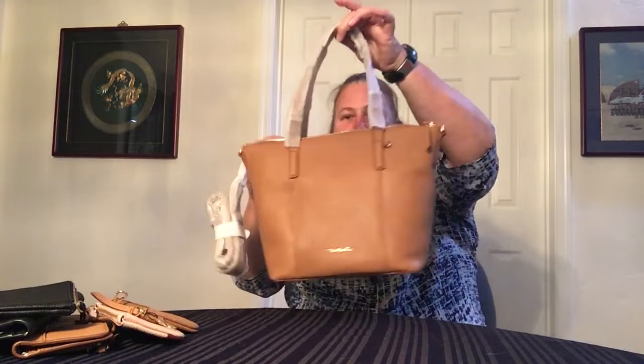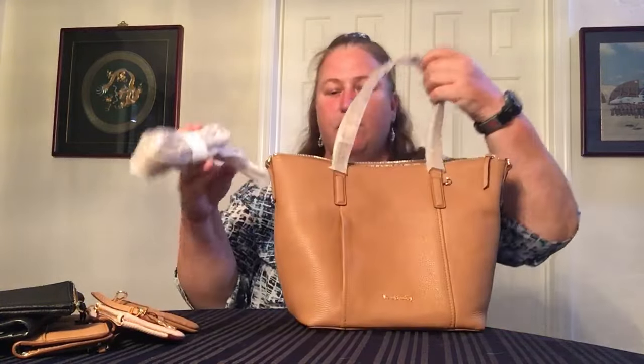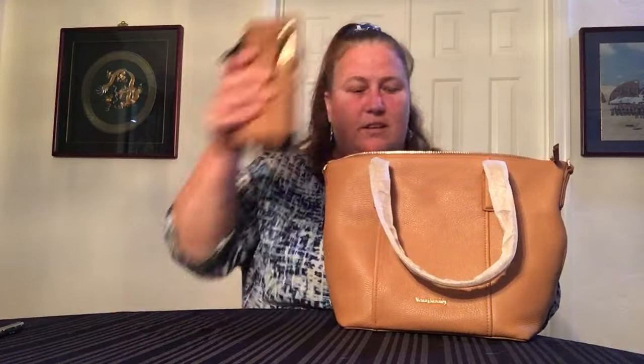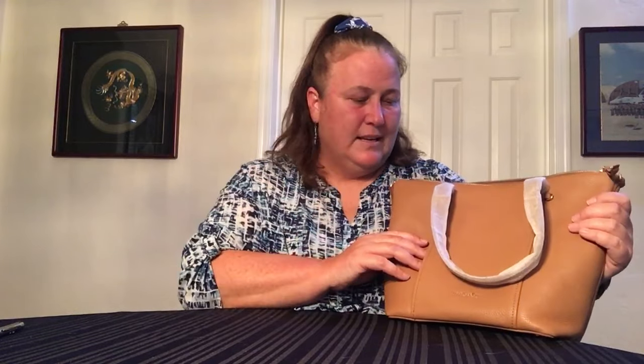The straps are okay — they're a little bit small for me. They fit and work fine, but I prefer them to be a little bit longer. So I do wish the straps were a little bit longer and that the cross body shoulder strap was leather — those are my two big feedbacks. Otherwise I'm very, very happy with the bag. I do not like the metal zippers because they jam and scratch, but it is a leather bag so you'd expect a metal zipper. I just wish they'd have smoother zippers.